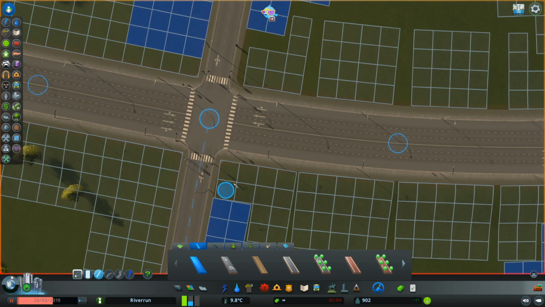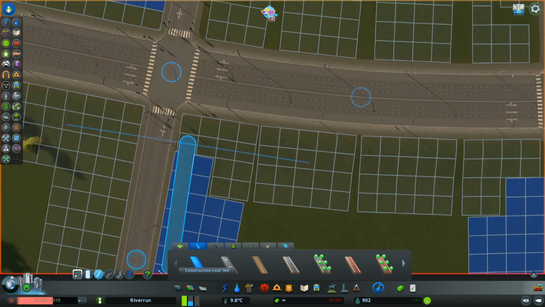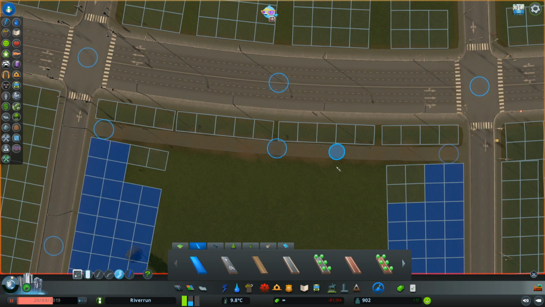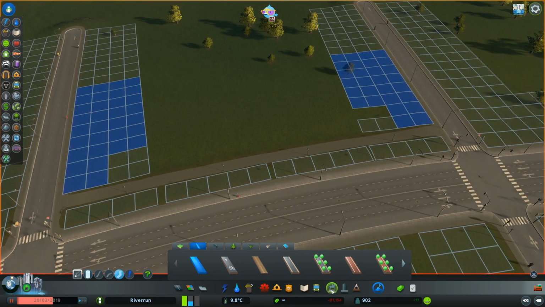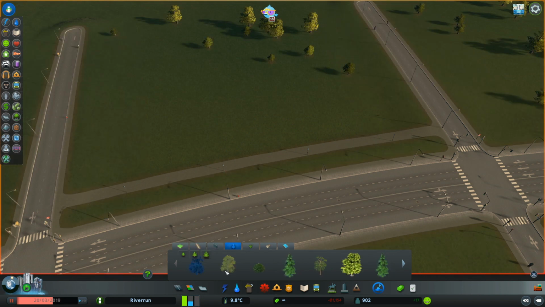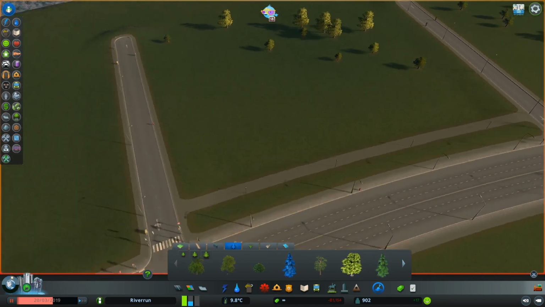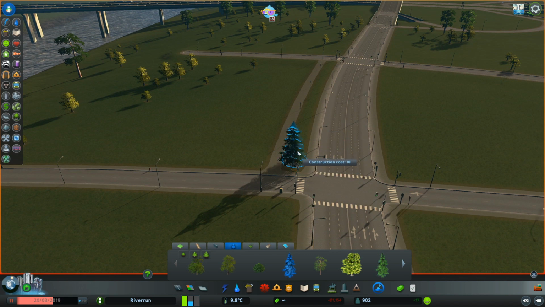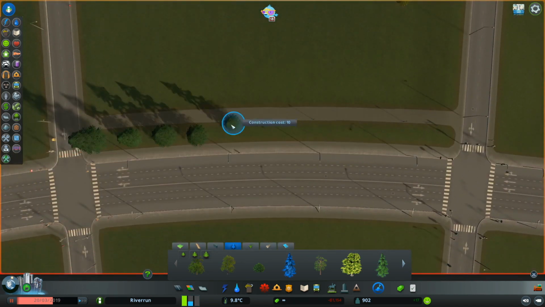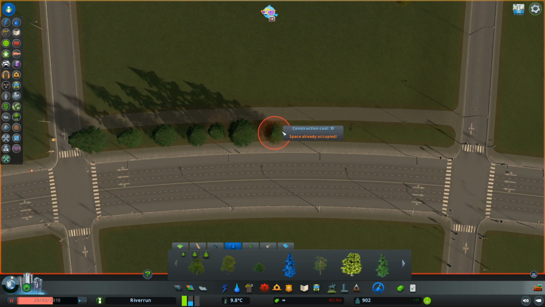We could do a pedestrian walkway that is then surrounded by trees. Whoops. So it's lined up with these trees to make it a little more pedestrian safe and friendly.